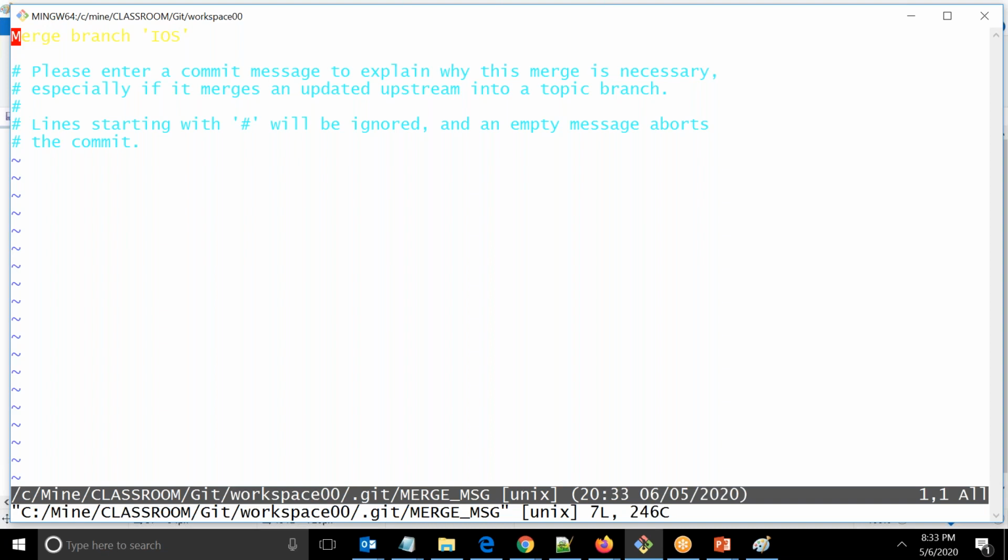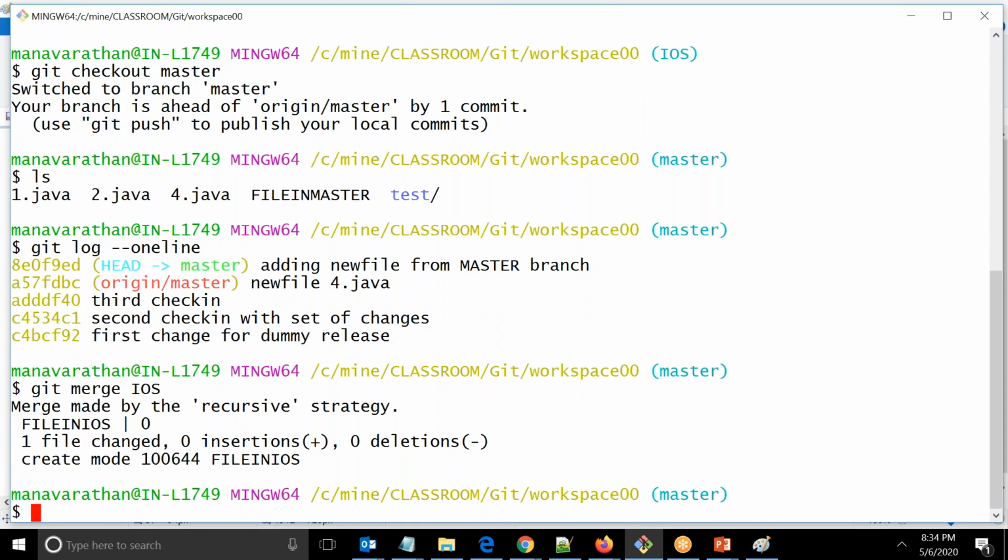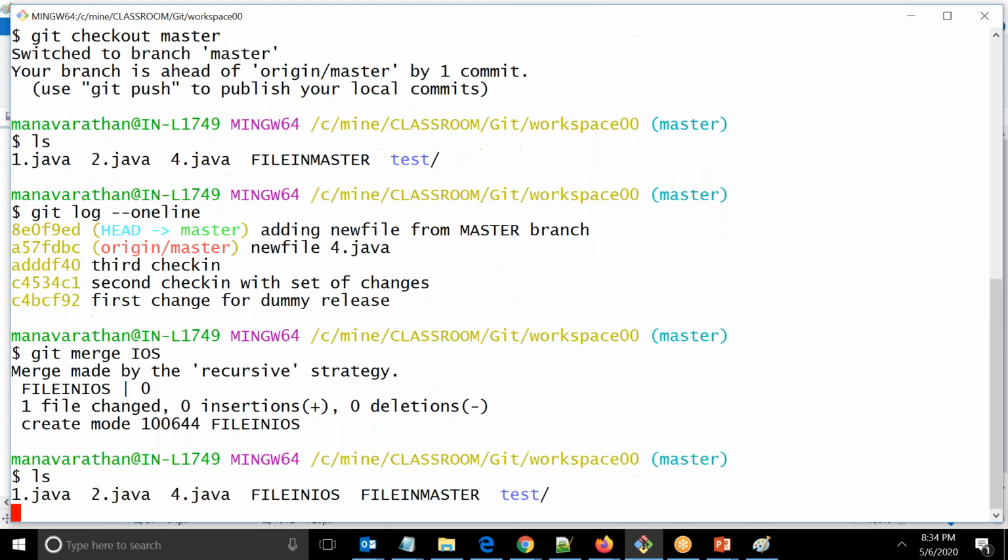But here the merge command is calling the commit command, and that is where we have not passed the message. So instead, it is trying to open up a file and asking us to go ahead and put some message, whatever you need. This will be the default editor on your machine, which will be the VI editor. Okay, so I will just save the file. This is the VI editor command to save the file, so I'm just taking the default message, which is merge branch. So now what happened? We merged the branch from iOS to master.